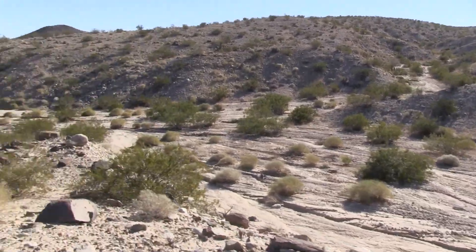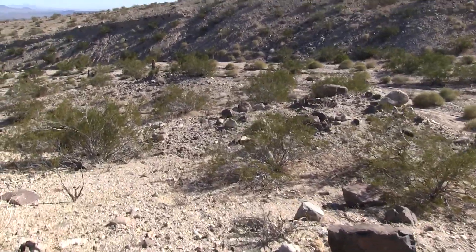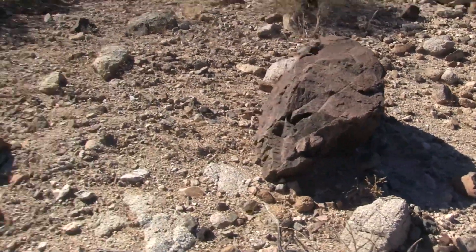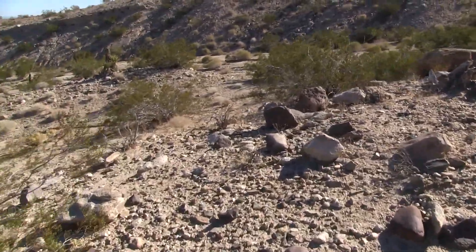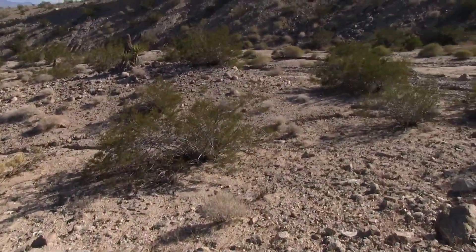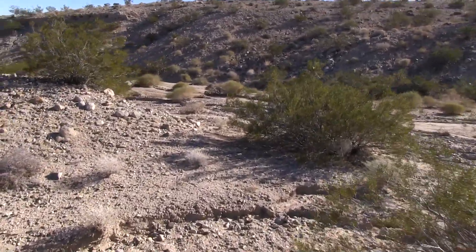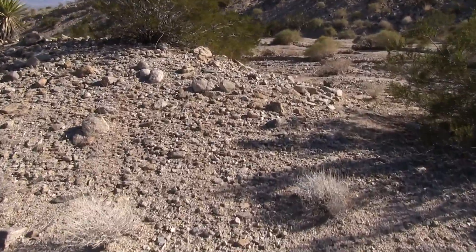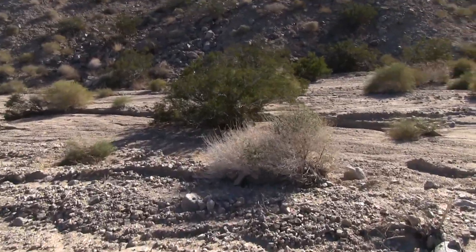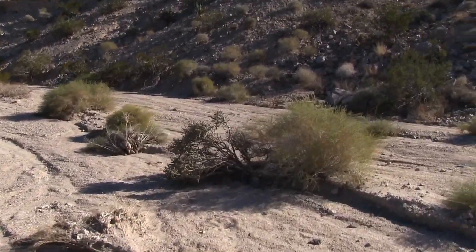Buying this steadicam was a great investment. I didn't use it very much in Japan because of the trees always getting in the way when I was hiking, but out here in the desert it's just perfect. Look at that beautiful rock right there. So much pleasure comes from the study of geology. I'm glad I've got some time to enjoy that more in my life. Contrary to my usual principle of never taking anything, I've begun to take rock samples — ore samples — back to my home so I can study them, look up the composition, and learn about the history and geology.